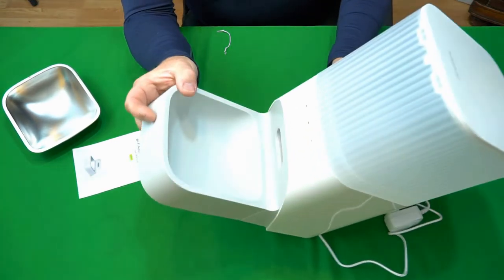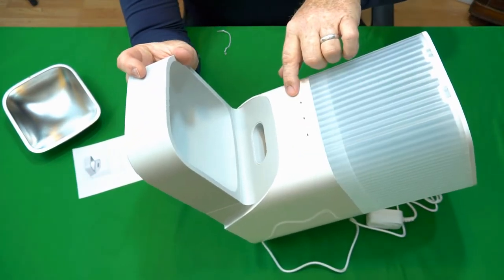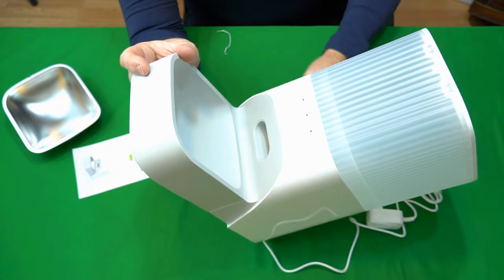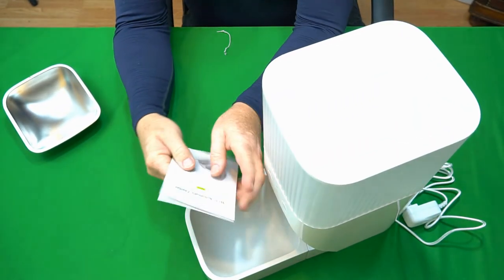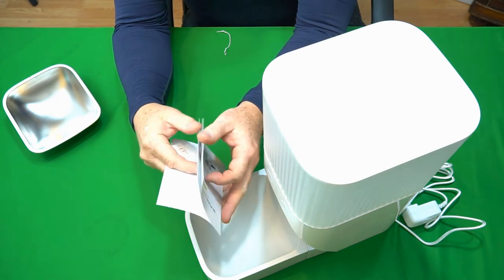And of course, you have your buttons over here for programming it and setting it, and then it's Wi-Fi. So I'm assuming there's an app here that we can install and program it that way.